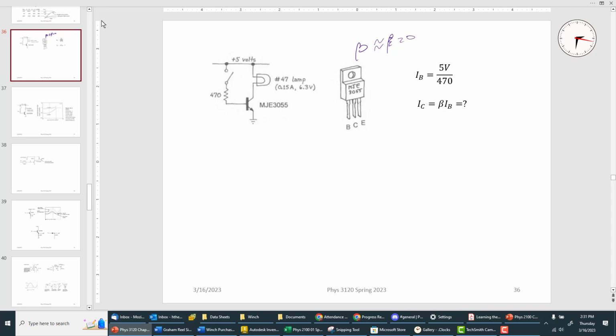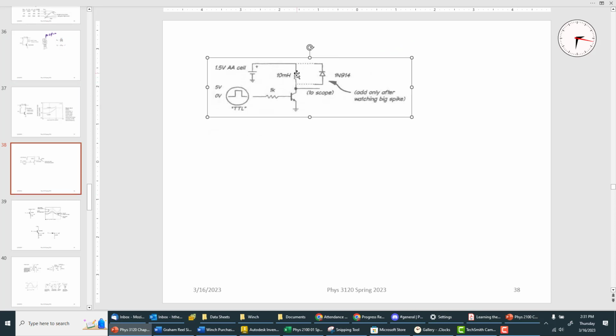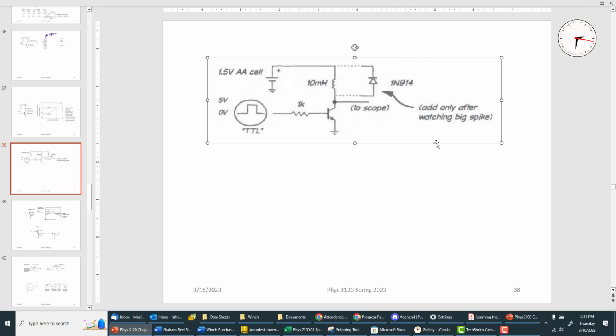Okay, and then the part that's interesting is this one, actually. And I can set up a demo of this too. That's kind of cool. And in fact, it's so dramatic. It talks about, and with 10 millihenries, with such a tiny inductance. Notice that he says you need to use a battery instead of your power supply.